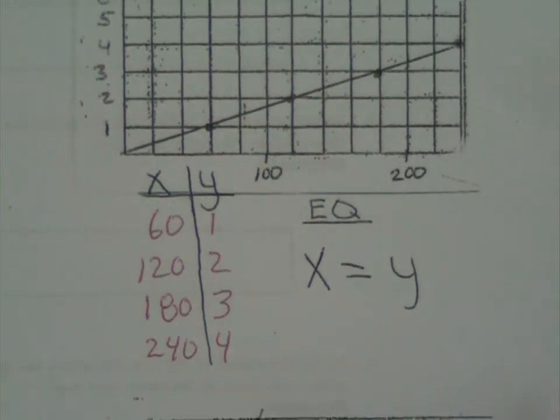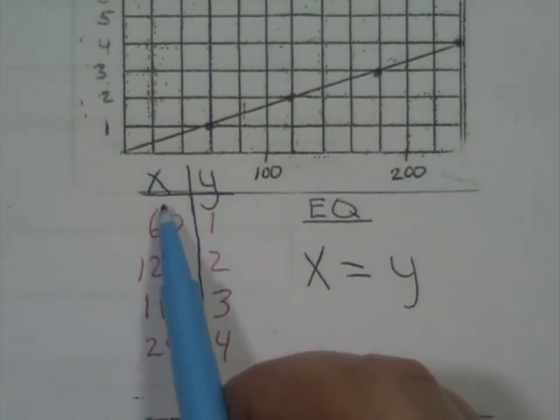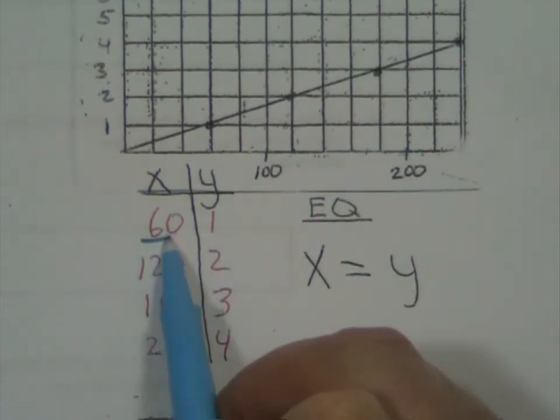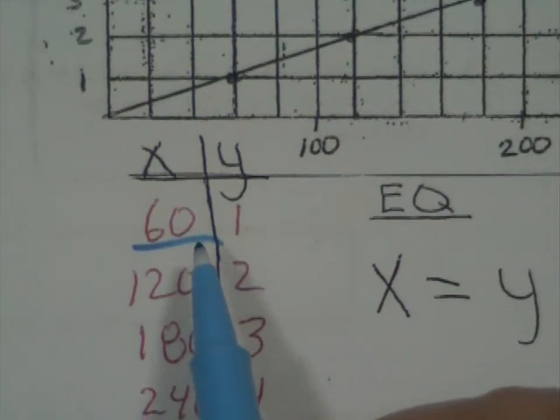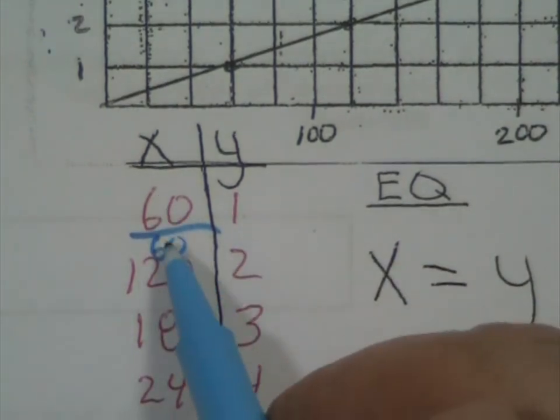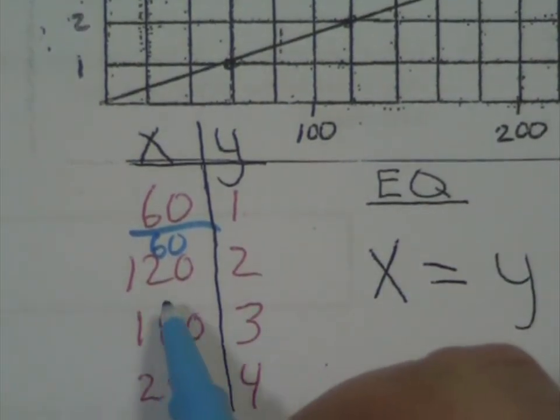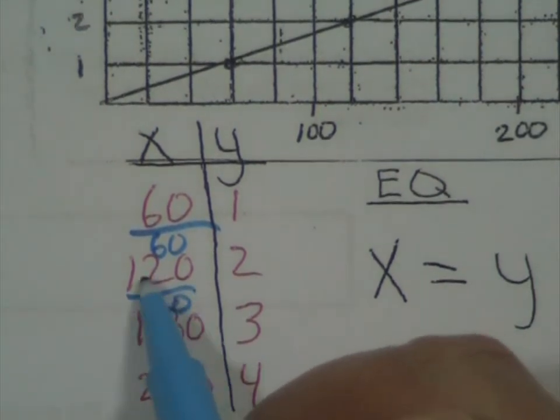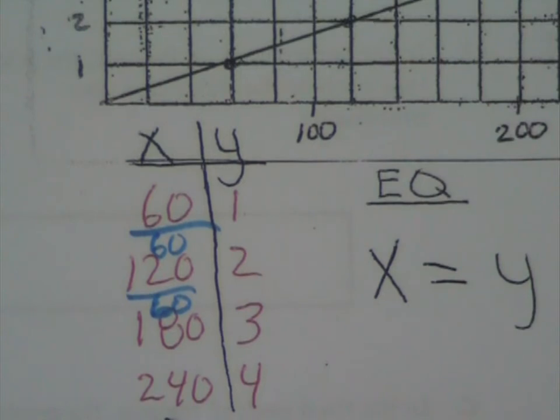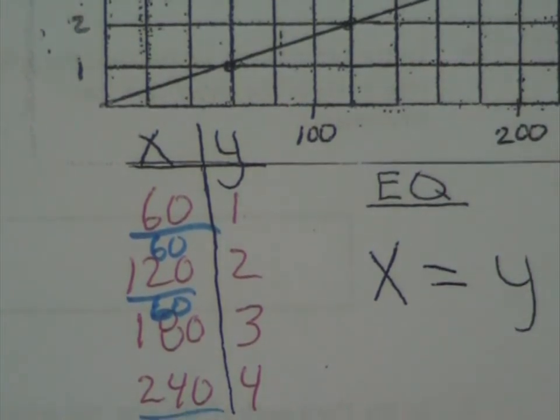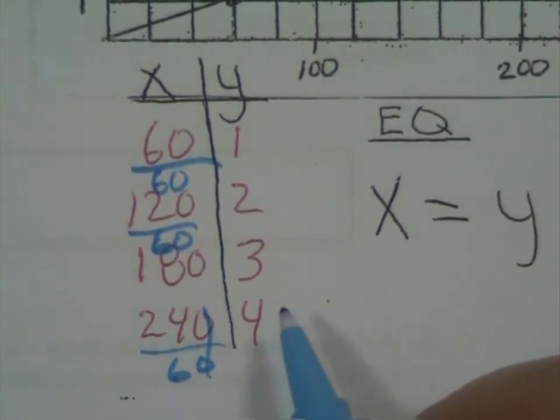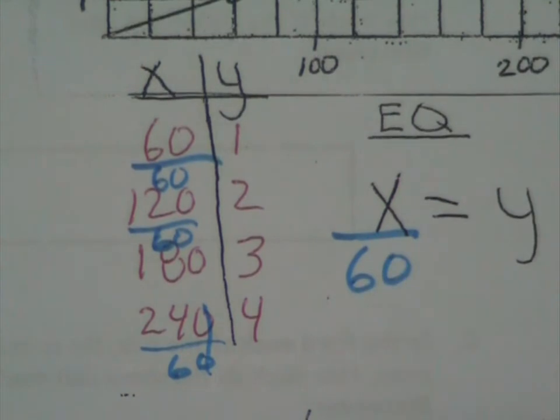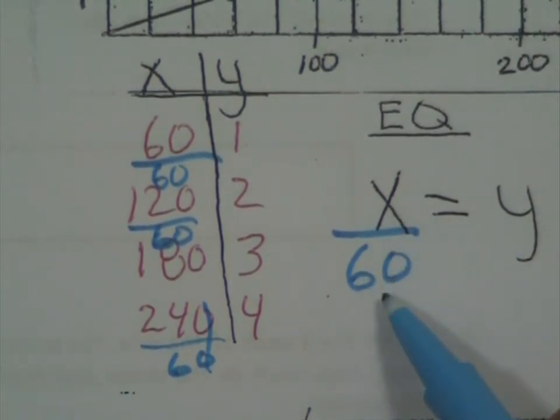So now I write my equation. It looks like I have to divide again. I'm going from big to small. So I'm going to have to divide by something to get 1. What would I divide 60 by? I have to divide it by 60. 60 divided by 60 is 1. And how about this one here? If I divide by 60, 120 divided by 60 is 2. And even this one here, 240 divided by 60, that would be 4, because you have 6 and 24, 4 times. So what are we doing to these x's? To get y, we are dividing by 60. So our equation is x over 60 equals y.